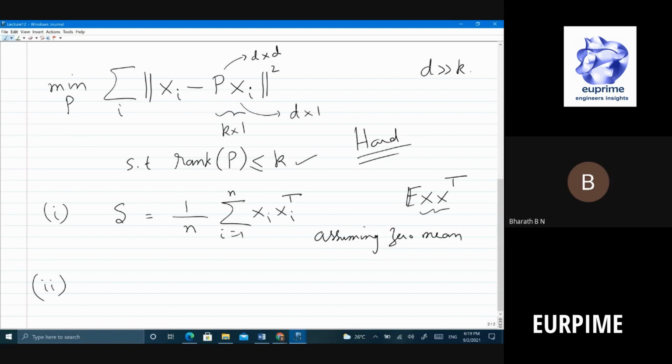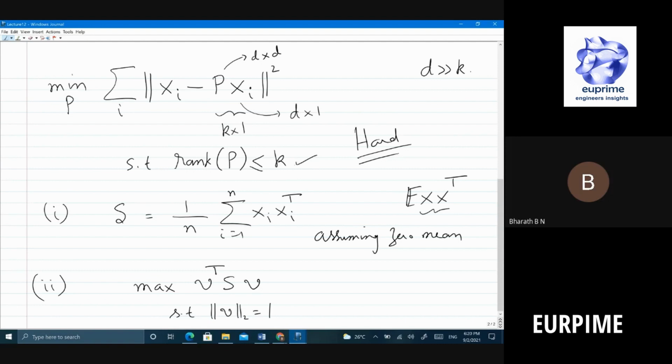So typically I should look at in which direction this S has the highest component. Okay, so how do I do that? I take S and project it onto both the directions. So basically I will do this. Okay, so V transpose S V. I want to ensure that this direction doesn't depend on the magnitude of U. I will constrain it to be unit norm.